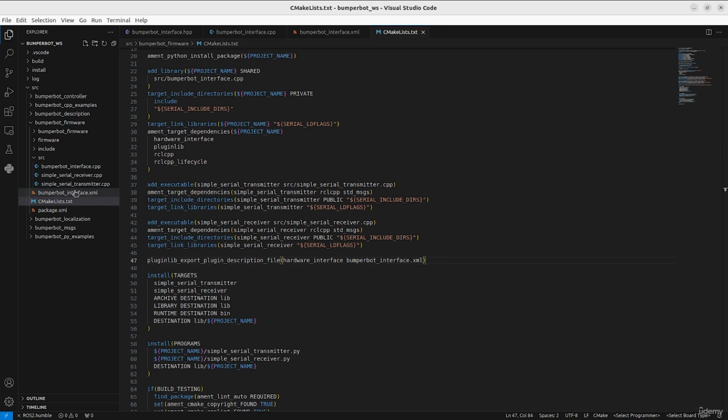So this file here specifies that our bumperbot interface class is a plugin, so is a hardware interface that belongs to the ros2 control library.